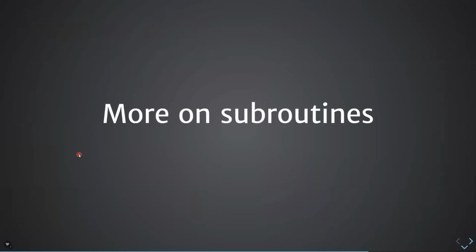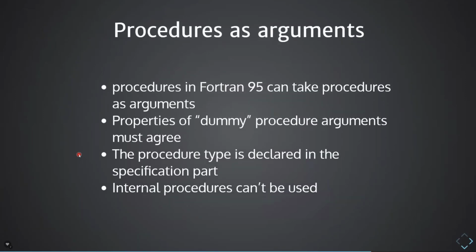So a bit more about subroutines. Some newer things have also been implemented in Fortran 90 that can be good to know. We did an example in Python where you passed a function to a function, and this is also possible to do in Fortran. If you want to pass a function to a subroutine, you need to declare that function as a kind of variable declaration in your calling subroutine or in your implementing subroutine.